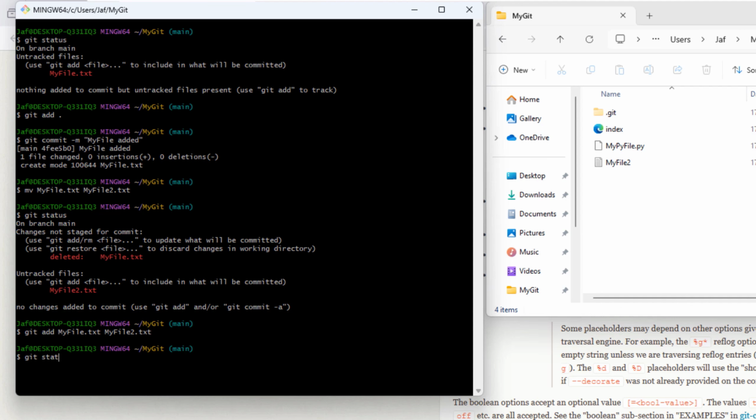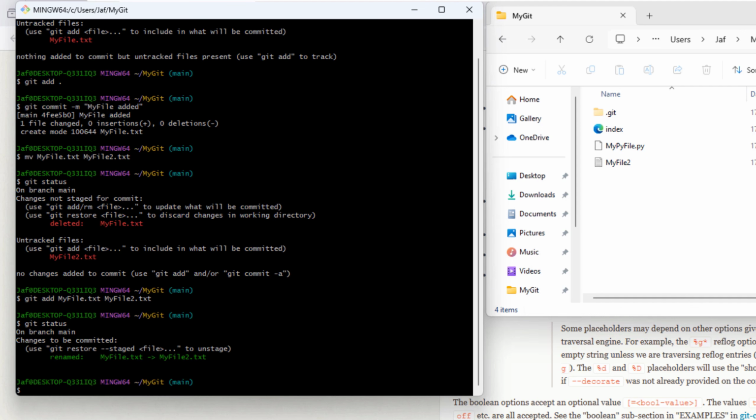Now if we do a git status, you'll notice that Git has noticed that myfile.txt has been renamed to myfile2.txt. So Git has automatically noticed this for us and renamed it accordingly. It has recognized that this is what we were intending to do. With this being said, we had to do multiple things. We renamed the file using the mv command, and then we deleted and added a file to the staging area, and then we staged the deletion and the addition of a file. So it was two different things.